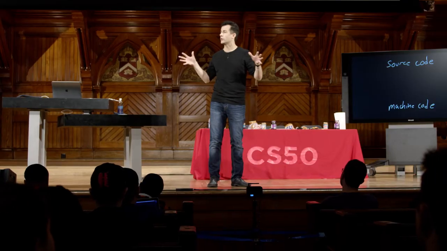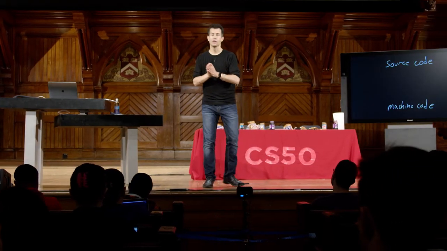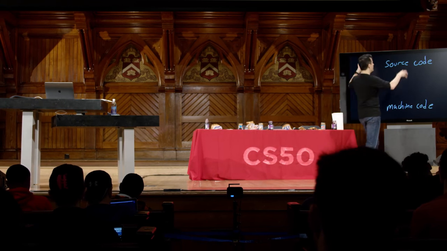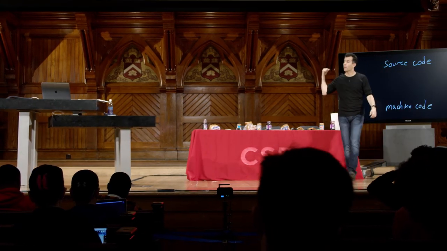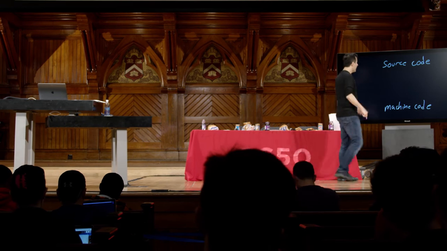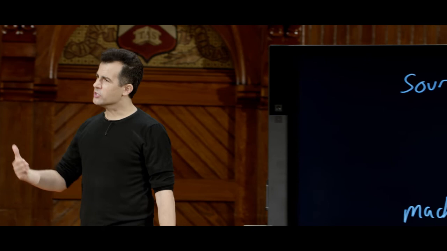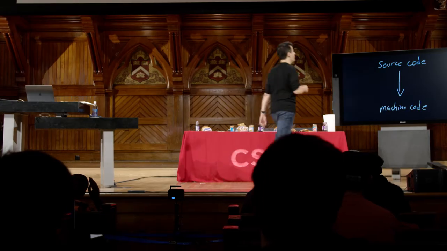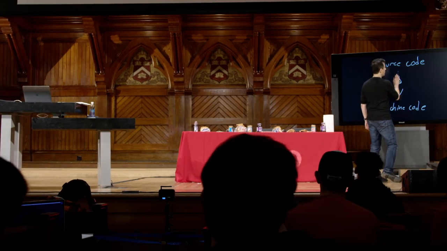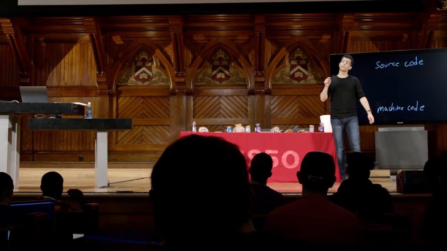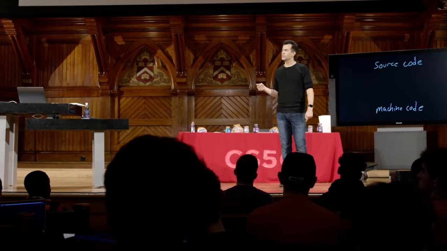How does a machine know what zeros and ones to understand? Well, that's the whole reasoning behind having CPUs, central processing units, the brains of a computer. They are just hardwired at the factory, so to speak, at Intel's factory, to understand certain patterns of zeros and ones. But the point for us now is we need to take source code, like the C program I wrote a moment ago that's supposed to print hello world, and somehow convert it to machine code. So it turns out this is the step that humans who've come before us have solved for us. Other humans have already written programs that we're going to start calling a compiler that allows us to convert source code to machine code. It's just one additional step.